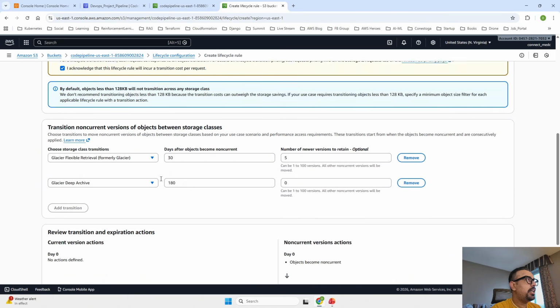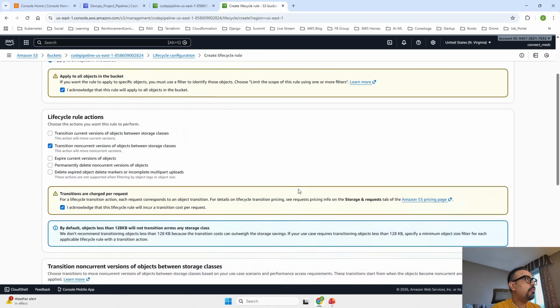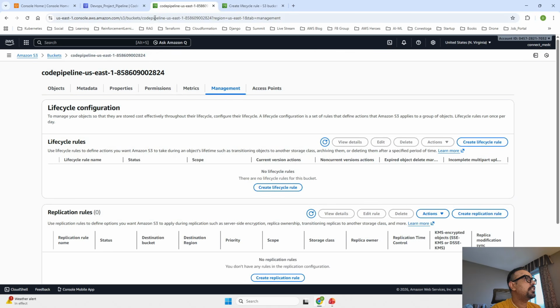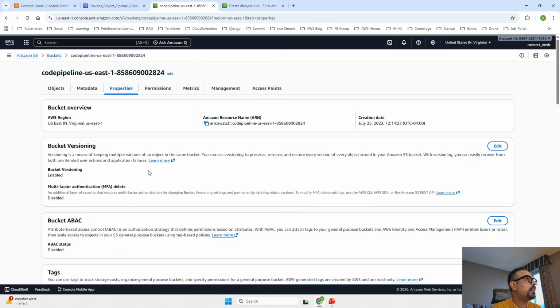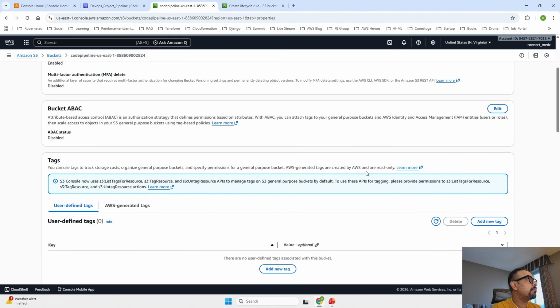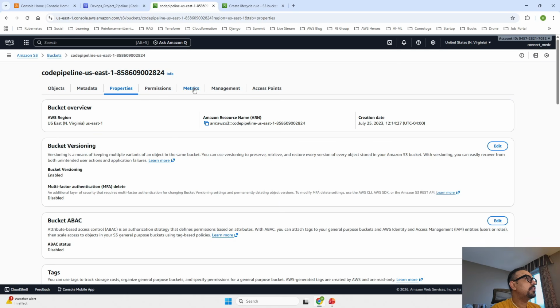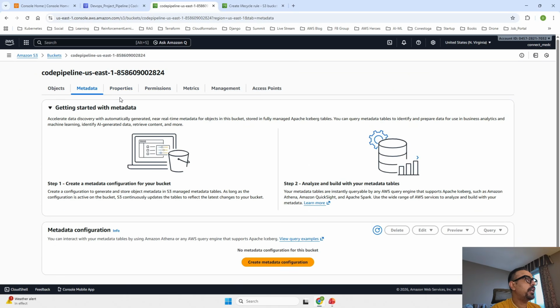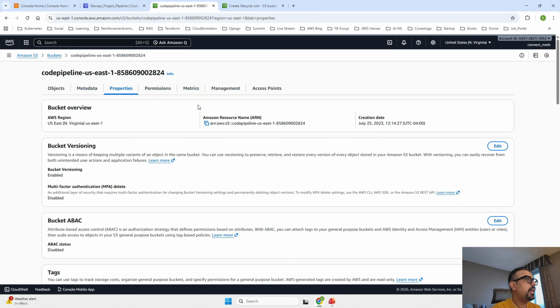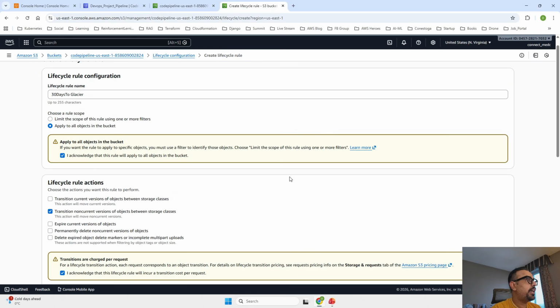Currently, if I go to Properties and look at the bucket, you might see the metadata or the properties for your bucket. In that, you can understand at which management layer it is right now.